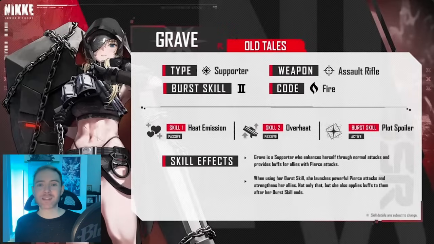Also, it looks like she has some kind of healing or HP related skill as well, because we can see the symbol over here. I don't know exactly what that's going to be, but I'm interested, and anytime a unit has any type of survivability, it's going to be good.